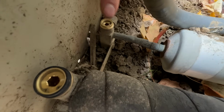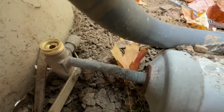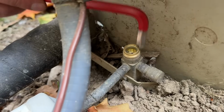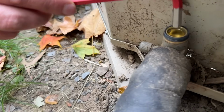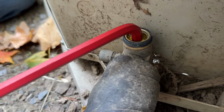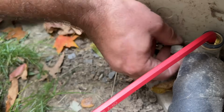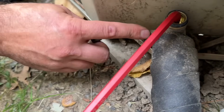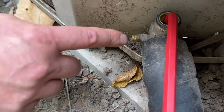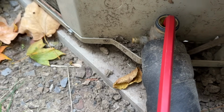So what we're gonna do first is we're gonna close this one completely. So we're gonna tighten it all the way until it stops. All right, so our liquid line is closed all the way, and on our suction line, we closed it and we backed it off a couple turns. Now we're just gonna leave this wrench in here for when we're ready. Now what we're gonna do next is we're gonna take off the service port here on the suction side, or the larger side, and that's where we're gonna connect our blue hose from our manifold gauges.